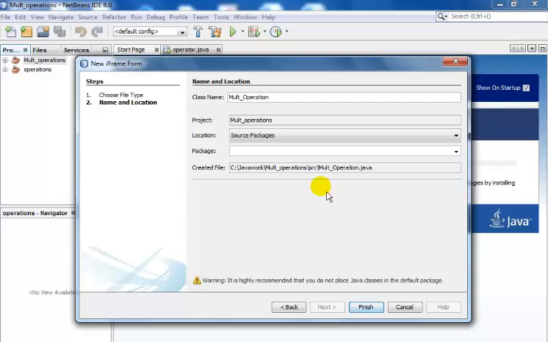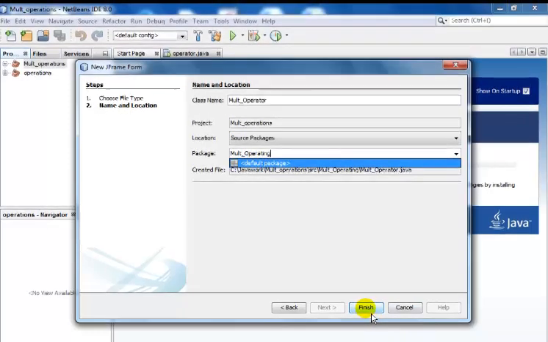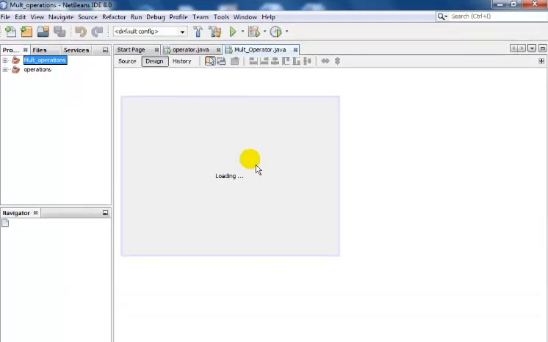Let's call it operator. And you come to the package there, give that a name, call it multi_operation. Click on finish. Now the file is ready and our form just loaded.